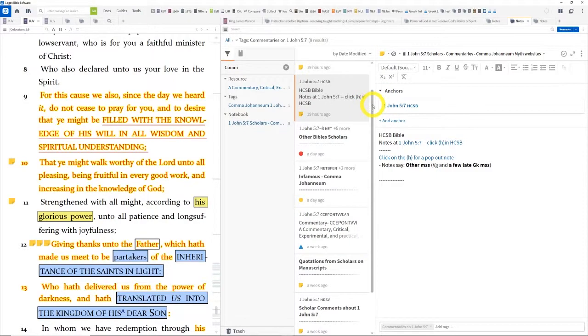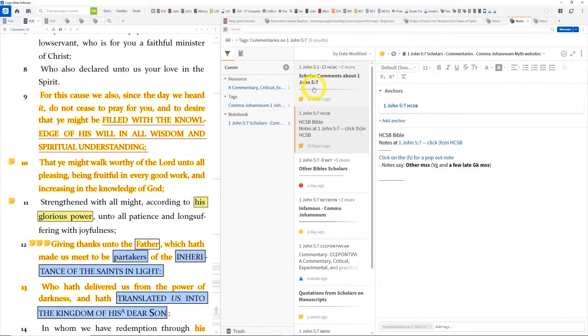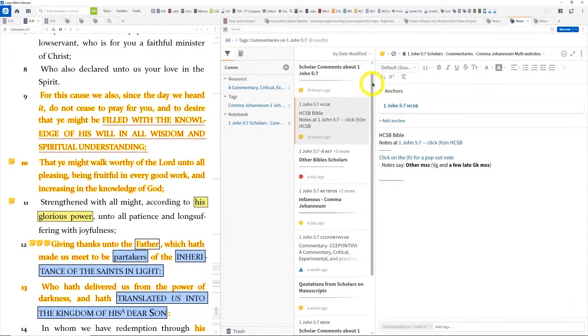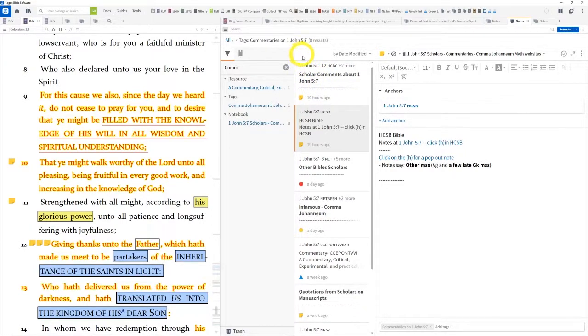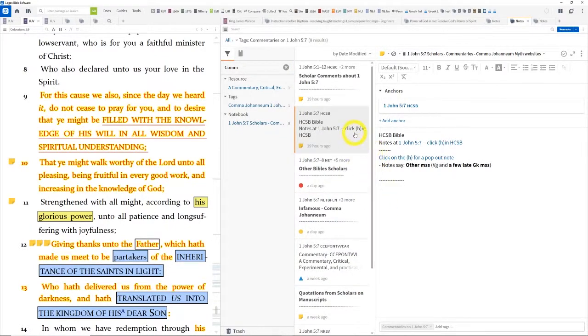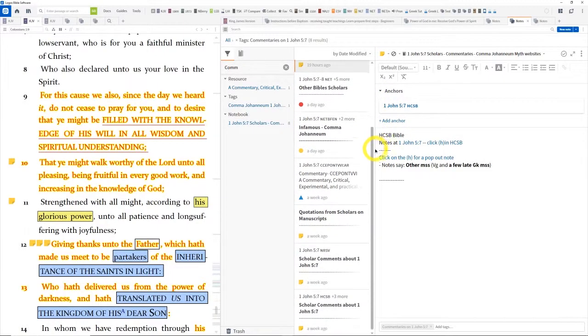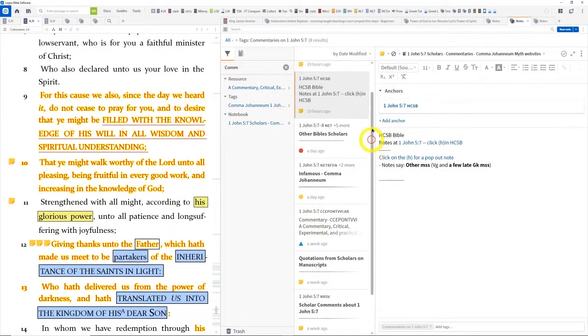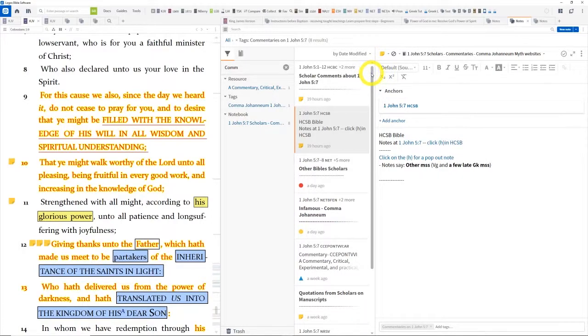So if you ever have a notebook that's got 20, 30 notes in it, you could easily shrink them all down and kind of go through the verses. You can kind of see the little subtitles of them and figure out which ones you're looking for, maybe faster. It's just an idea, instead of scrolling all the way down, because some notebooks have a lot of notes in them.